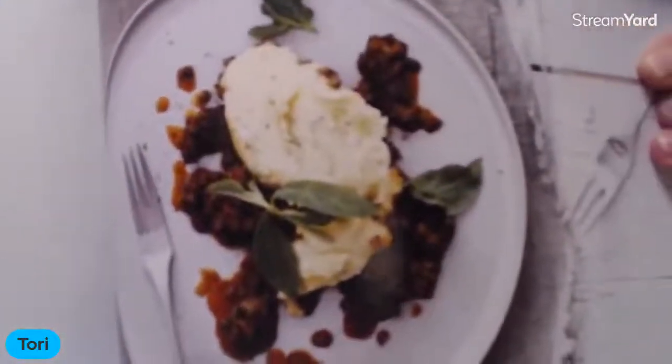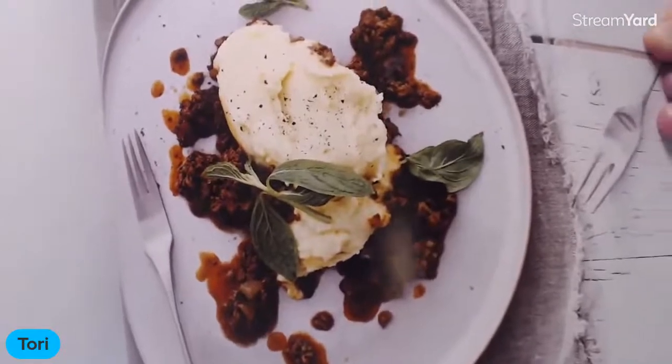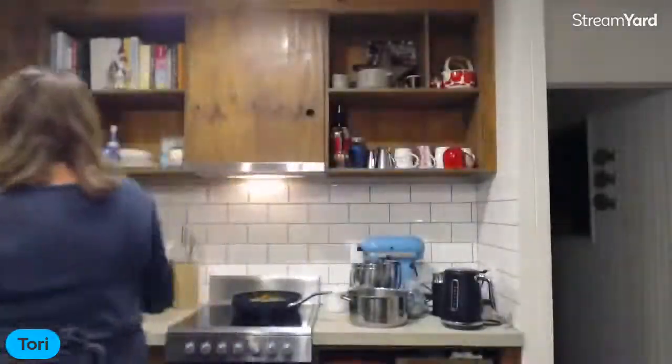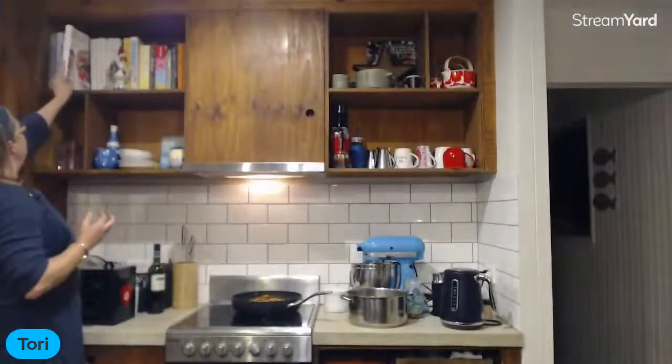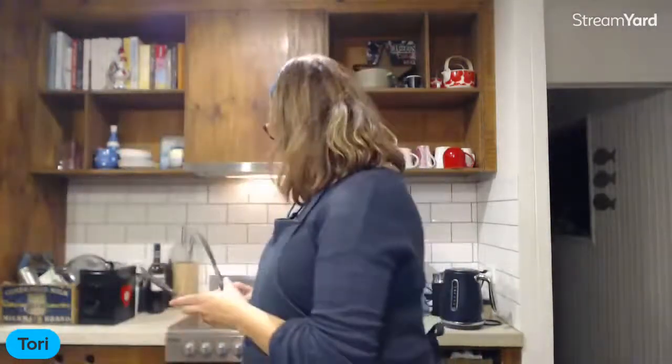Because hers are sort of more like, but this is the pie, the Moroccan cottage pie I made my sister last night, and it looked exactly like that. So yummy. This was a Moroccan cottage pie that I've been making for quite a few years now, and it is so yum. I'll teach you guys how to make that one night too, because it's really easy. And vegetarians, just don't watch that night.